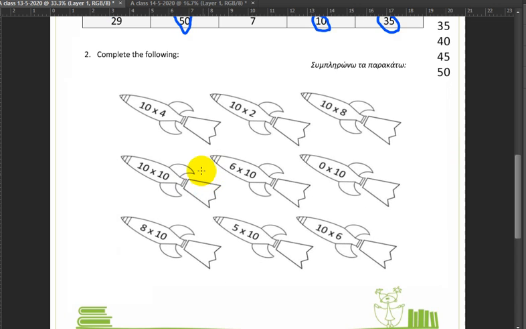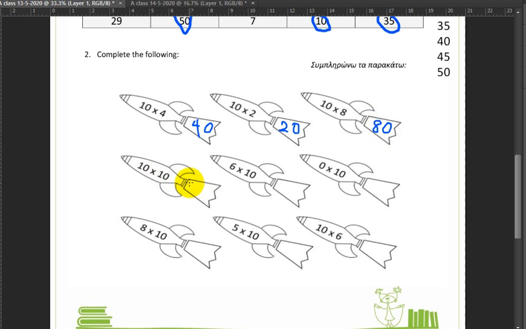Next up, we want to find the results of these multiplications. So here we need to do 10 times 4. Well, the trick for 10 is, if you remember, and this will come in handy for all of these, what am I multiplying with 10? I'm multiplying 4. I just write that number again with a 0 at the end. So 40. Here I'm multiplying 10 with 2, so my result is going to be 20. Here I'm multiplying 10 with 8, so my result is going to be 80.